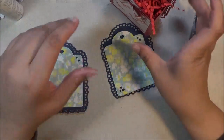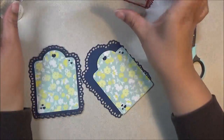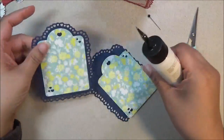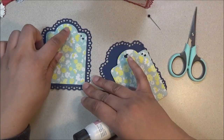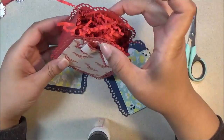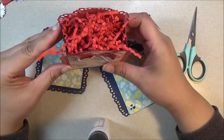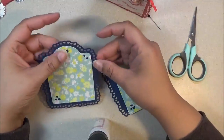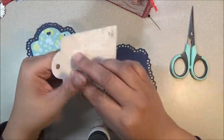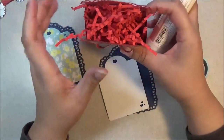So I've already taken the liberty of cutting out the pieces, so I'm just going to glue one of them on so you just have an idea of how it goes. Now there is a little die that cuts a hole in this portion if you wanted to put a little handle on it. It's really up to you. I did not put a handle on that. But if you want to cut a hole in this, you can. But I did not. Or if you want your handle going across, it's up to you.